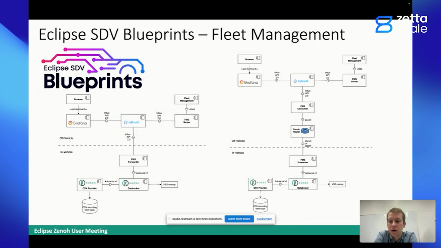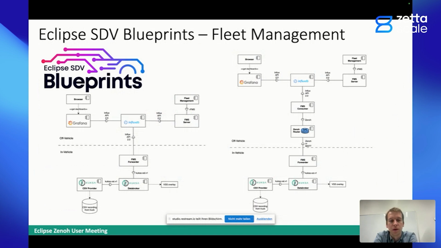What the vehicles are doing is sending the data based on VSS, or more specifically on VSS recordings, and sending this data to a database in the backend. We used InfluxDB here. And in the initial case, we thought, okay, it would be good to simply go with the Influx API, but we had some concerns with this HTTP interface, sending the data over the air or cellular connection, and also some concerns regarding scalability.